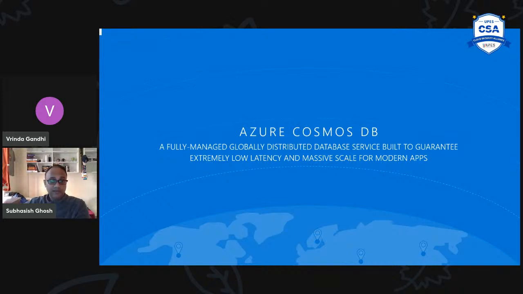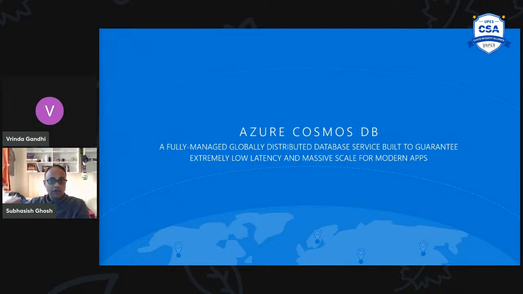When I say available, it means not just the uptime of the application itself, but it should be available in such a way that it can serve the operations when you try and connect: upserts, inserts, deletes, querying. It could be a simple query or a filtered, very complex query around predicates. So all of that availability should be there for you. Very important. Again, post that, how do you help me build low latency applications?